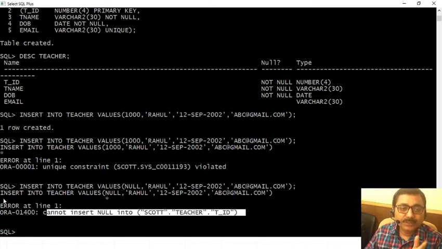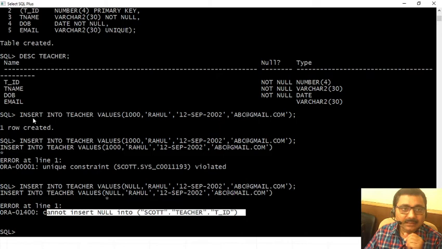So if you are keeping a column primary key, that key will take care of uniqueness of the column as well as it will not allow any null value into the column, right? This becomes the advantage, or you can say use, of making a column primary key. It takes care that the column cannot be left blank and it cannot be duplicated.